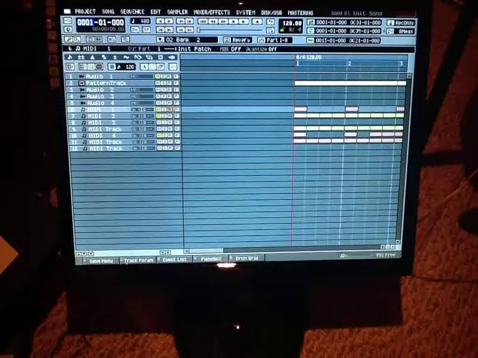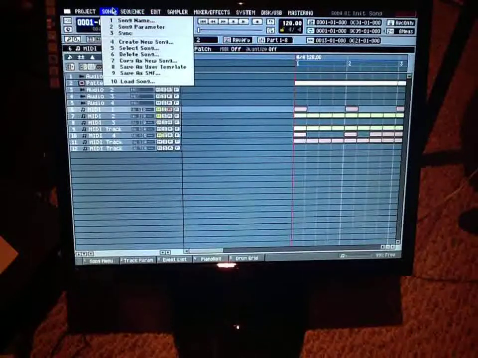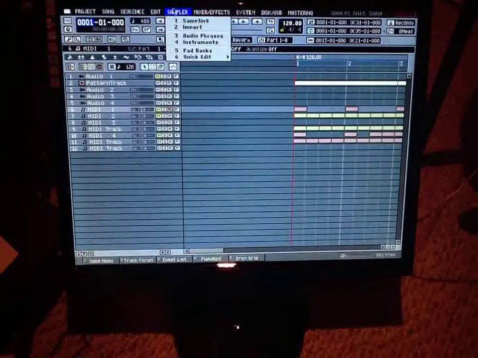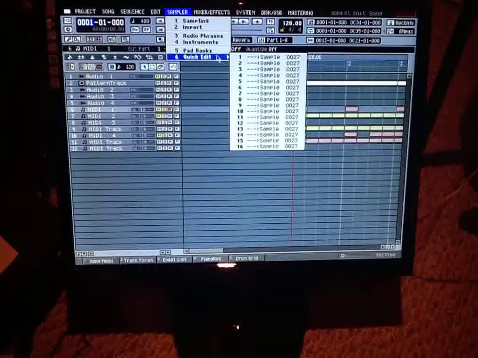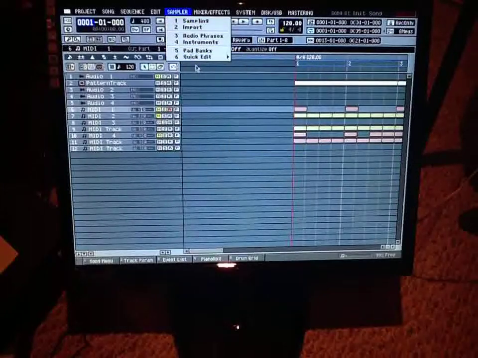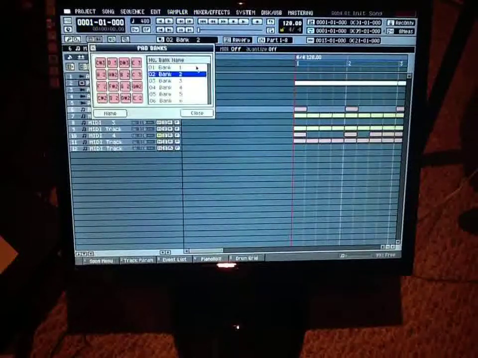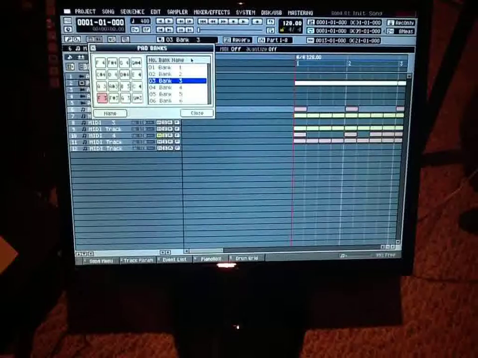Let me see here. I am going to try to pull up... Man, I forget how to use the screen here. It's been so long. You know what? That isn't his sound. My bad. That's my sound. His sound is right here. That's what his sounds like. Just raw, boom. That's it.